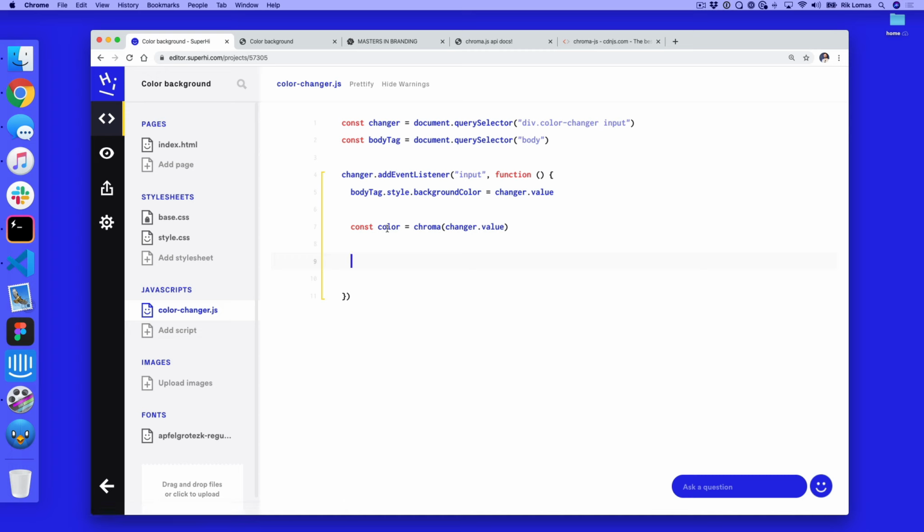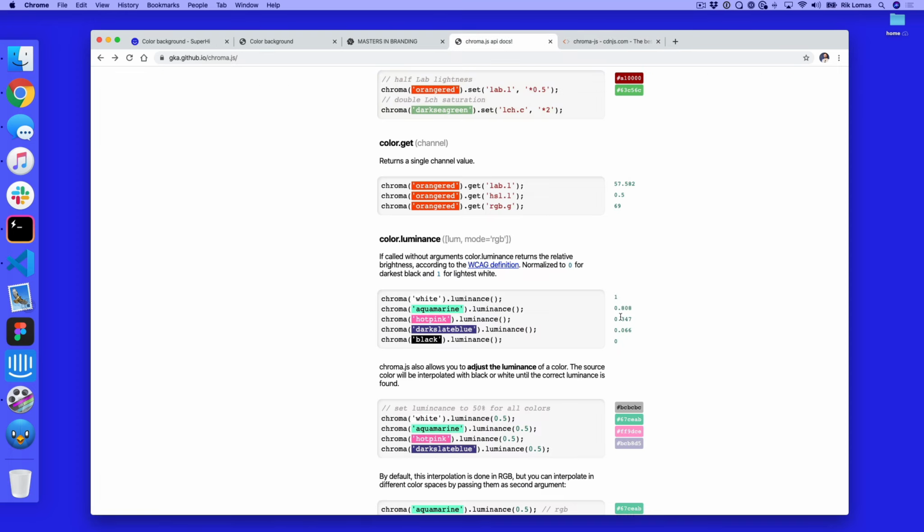So what we're going to say here is an if statement, if, round brackets, curly brackets. So if this color has a luminance over a certain value, is it more white or more black, then we're going to do something. So here we're going to pick this color from up here, do dot luminance. So I'm just going to spell this correctly, and then we're going to run this. So color.luminance, we're going to make sure that this is less than 0.3. So I've picked 0.3 just based on this kind of number scale. So roundabout between here and here is kind of when I want to change this color around.